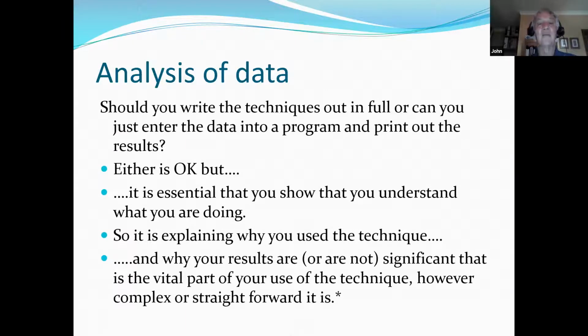So, when you do a statistical technique, it probably shows you the strength of any relationship. It shows you the direction of a relationship. Do they both go up at the same time, or does one go up and one go down? Or is it random? And then you've got the statistical significance. So there are three things you should be able to say: the direction of any relationship, the strength of any relationship, and the significance of any relationship.